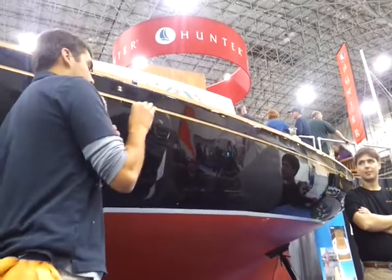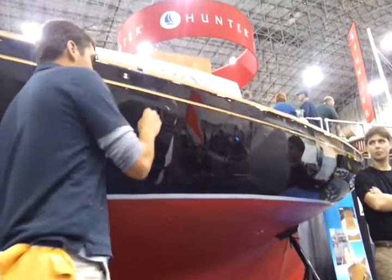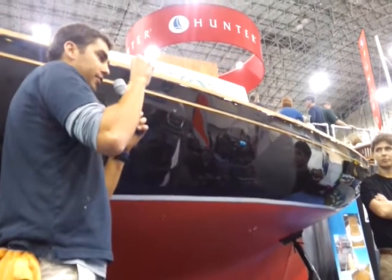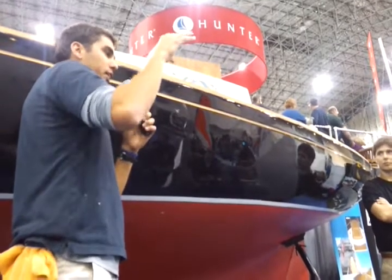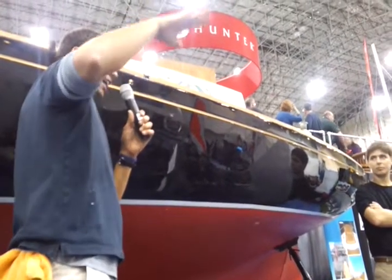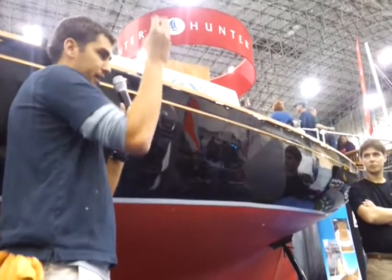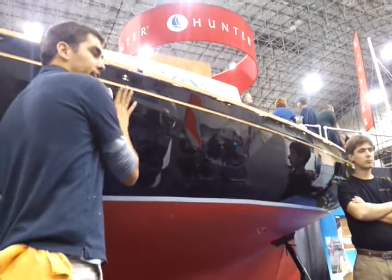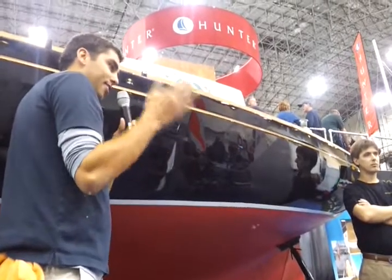But with gel coat, especially if you have an oxidized boat, think of something like a coral reef or plaque on your teeth, that calcification. That's just crud. It's crusting up and building, and that's porous as well. So if you have droppings and you have an oxidized surface, whatever it is is going to get in that porous crap, and it's going to be easier to stain. If you have gel coat that's clean and protected with a wax, you already have wax in those holes, so it's going to be harder to stain.